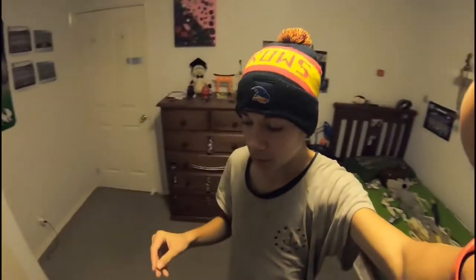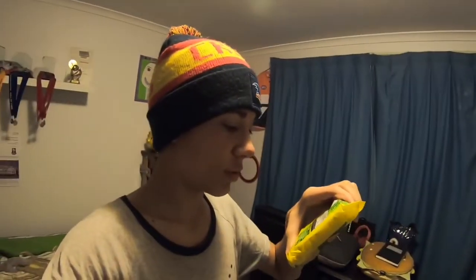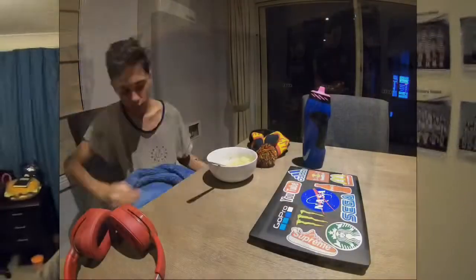All right, guys, it's just hitting 8 o'clock, as you can see right here, and I reckon I'm gonna play it safe and have some 2 minute noodles, and I usually eat around 2 packets. But I reckon the serving size is going to be 1 packet, so let's go. It says servings per pack 1, so we're just going to have 1 packet of these noodles.